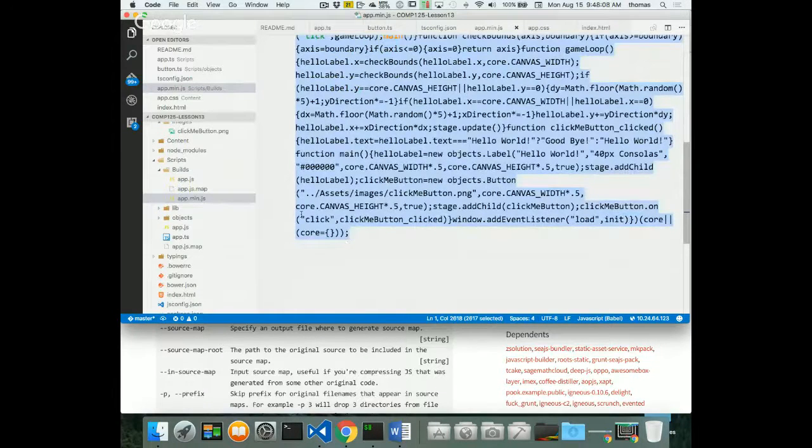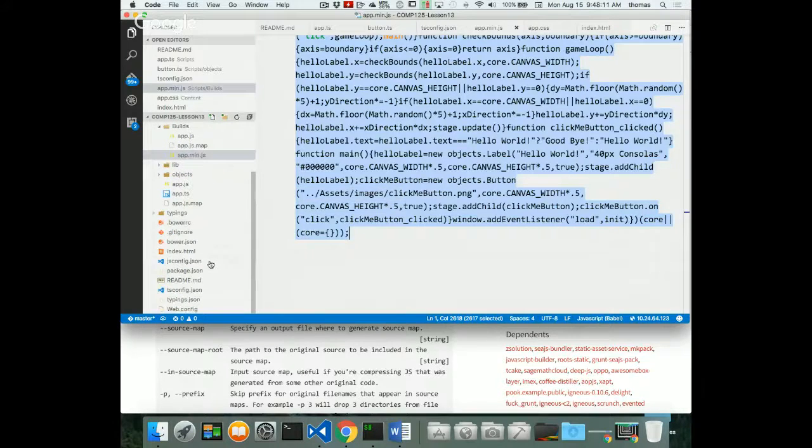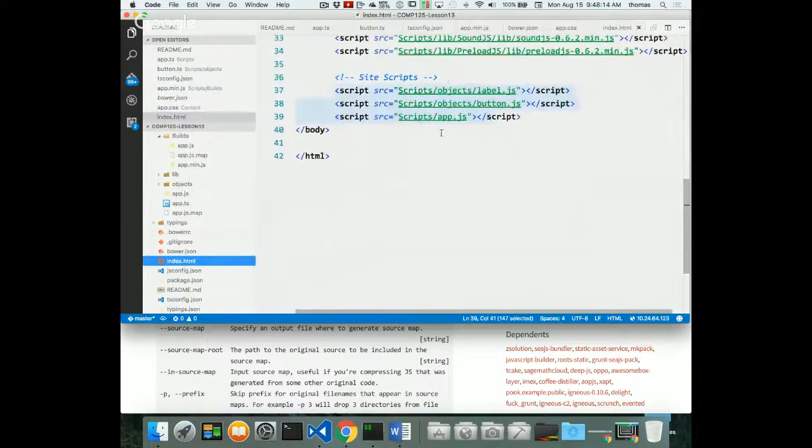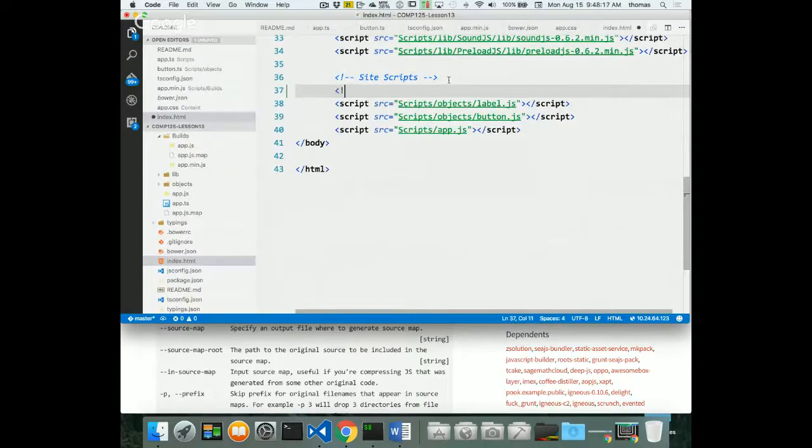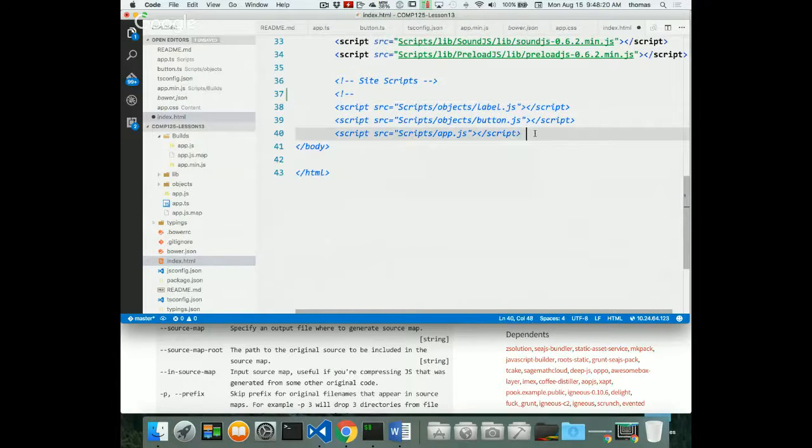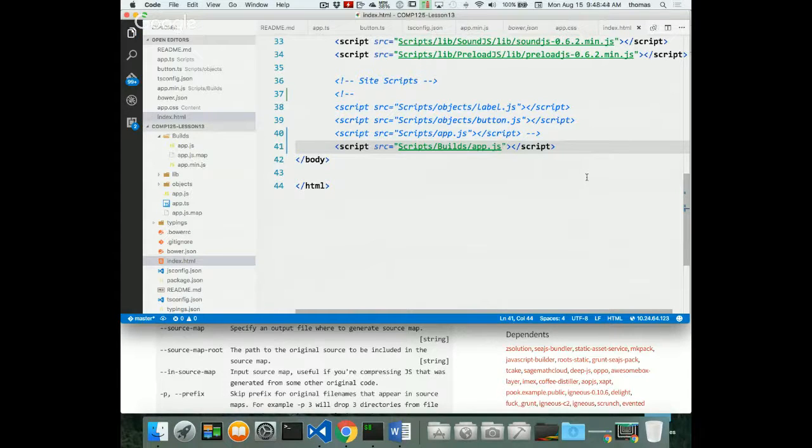Because, and I'll leave you this before I stop recording, right? You do this because inside your index.html here, let me just fix this up for you, I don't have to use all this anymore, right? I would just do script with a source of scripts, and it would be under builds and then app.js. That's it. So one file to rule them all, right? Why? It's faster. It gives me one GET request to the server instead of 3, right? Which makes the file load faster, and that's why we do minifications.